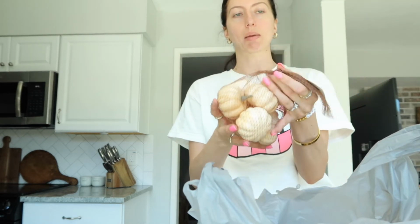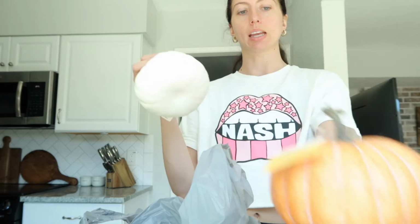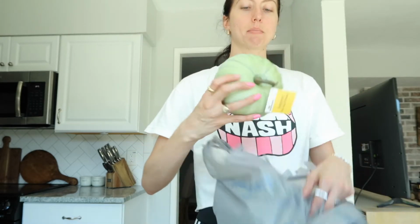I got these little pumpkin stems that are in that orange gingham print. These were only $2.98 a piece, and I'm probably gonna stick them with those flowers that I got from the Dollar Tree. I got a bunch of these white little mini pumpkins. This little bundle was also $2.98, and I'm going to put these with the sparkly ones in that clear jar like I mentioned earlier. And then I got a little set of 3. They were also $2.98 each of these little pumpkins. This is a light orange one, a white one, and then my favorite color is this mint colored pumpkin. So just gonna add some little fall touches around the house, make this place a little more festive for fall. Here we go.